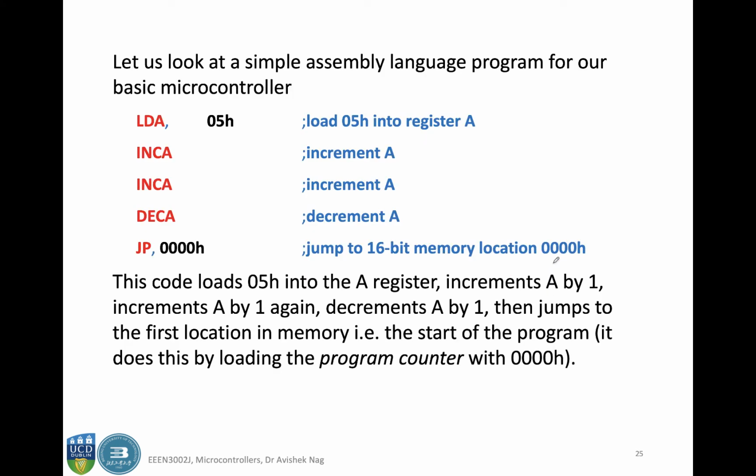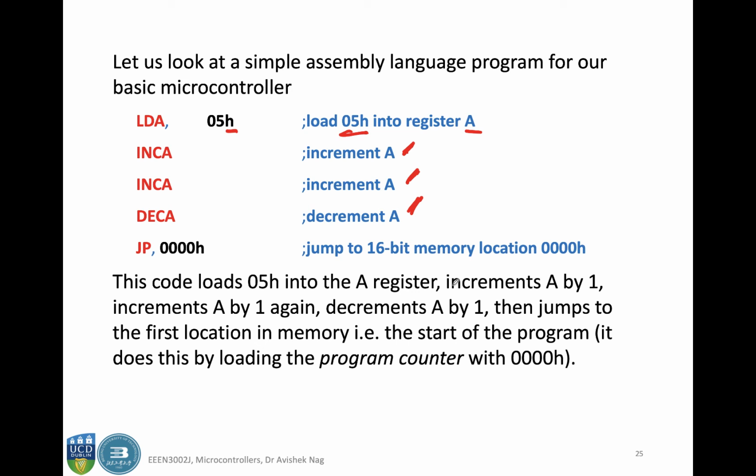So let us look at a simple assembly language program for our basic microcontroller. Let's say we have load A with 05. So we have to load 05, which is in hexadecimal format because of this H. So we have to load 05 hex into register A, and then increment A 2 times, and then decrement A, and then jump to the 16-bit memory location 0000 hex.